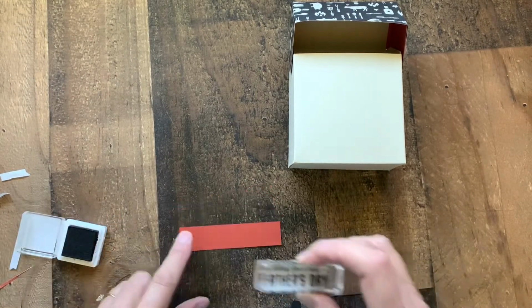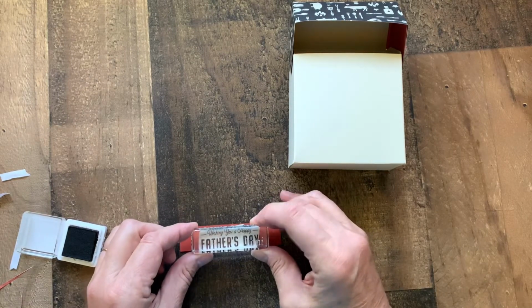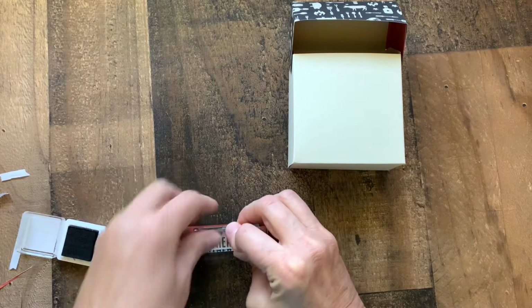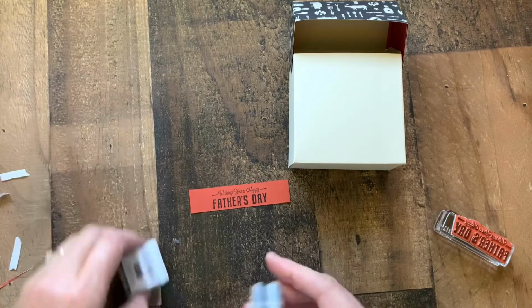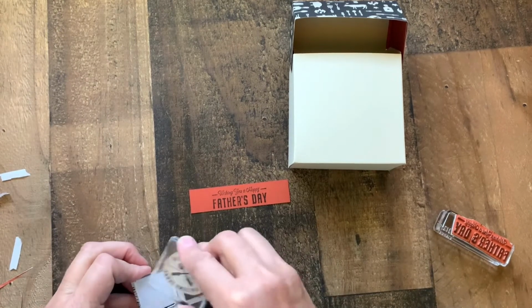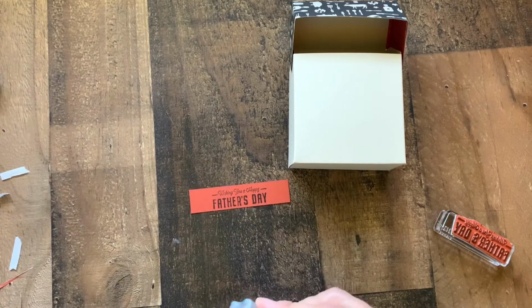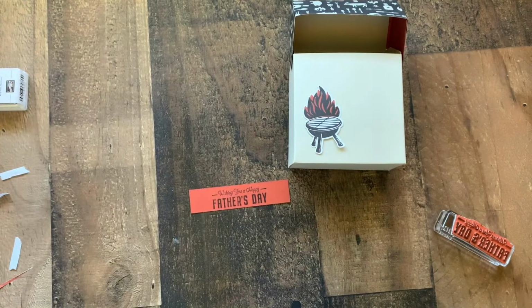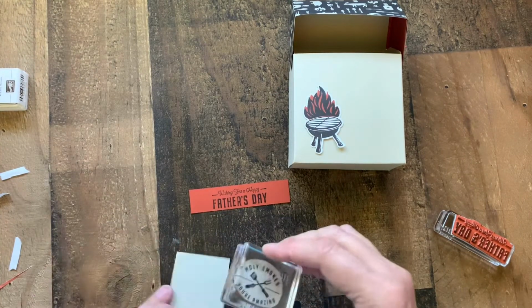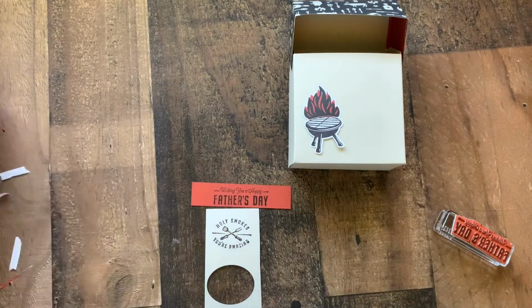To embellish this box, we will do a little bit of stamping in Early Espresso ink. This is a 3.5 inch by 3/4 inch piece of designer series paper. Wishing you a happy Father's Day. Same with our Holy Smokes, You're Amazing. One of the fun things about the designer series paper is it does have some punch outs that you can use. So like if you wanted to add a little grill on there, you could do that. So there's our Holy Smokes, You're Amazing.